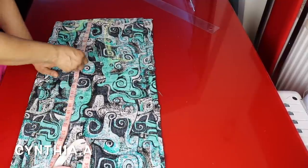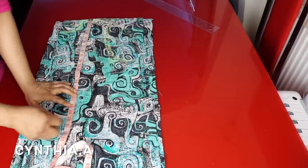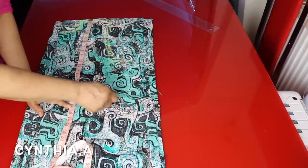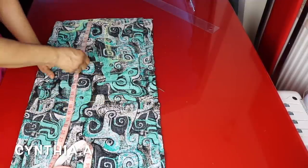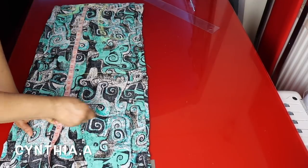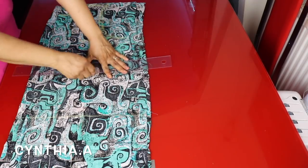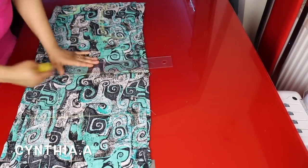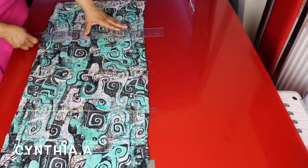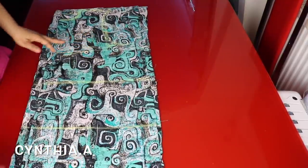This is my bust measurement. That is 10.5 inches plus sewing allowance. This is my waist measurement, 17.5 inches plus sewing allowance. And the hip is 24.5 inches plus sewing allowance. Let me make a line here.